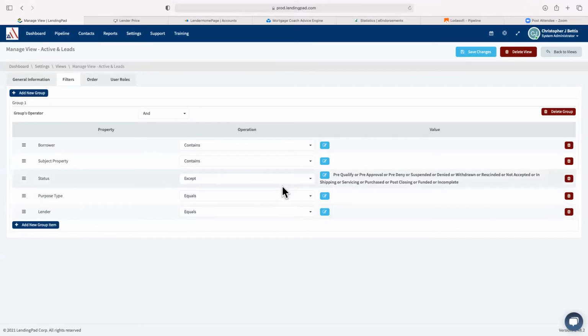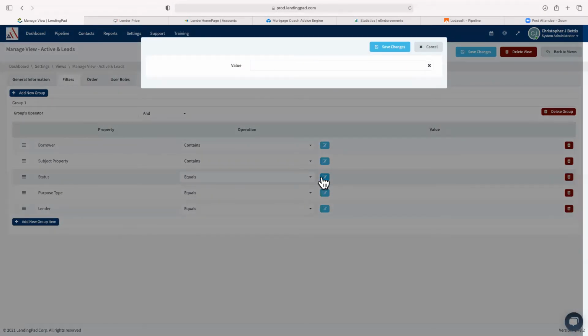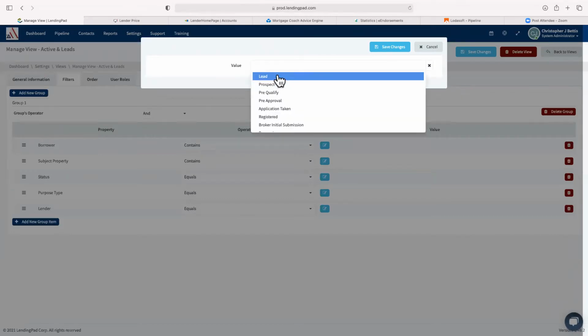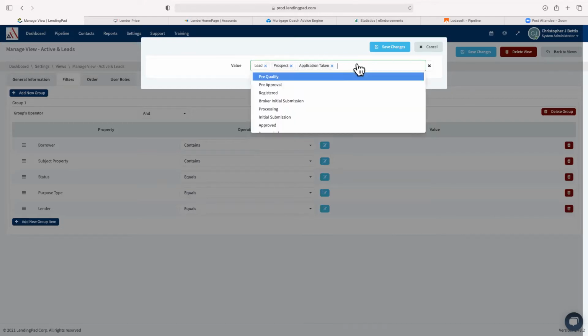Within your drop downs, so I'm going to change the statuses from except to equals. I'm going to completely redo this. And the reason why is I want it to sometimes have leads in there, but I want to be able to click leads and completely remove that from the fields. Okay, so values, I want it to pull leads. I want it to pull prospects. Applications taken, not pre-approvals. Actually, do I?